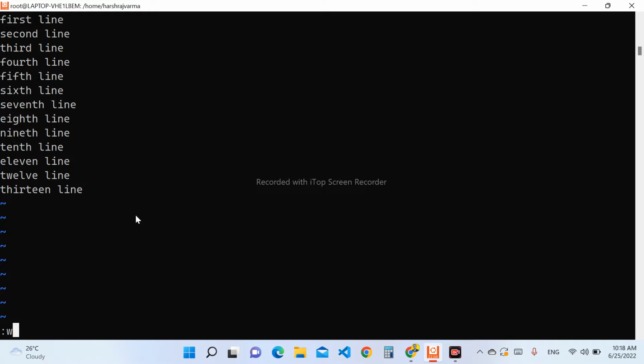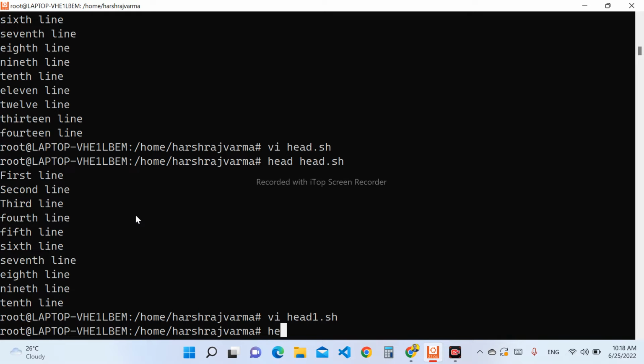And if I just close it, and if I want to print the starting 10 lines of both head1.sh and head.sh, or even more than two files at the same time by using one head command, I just have to write head, and on the right side of the head I just have to write the name of the file, that is head.sh, then head1.sh, and at last there is also a file named head2.sh which is having the same context, and just press enter.